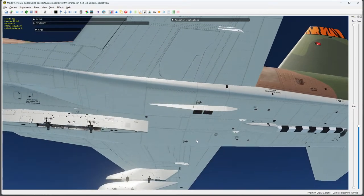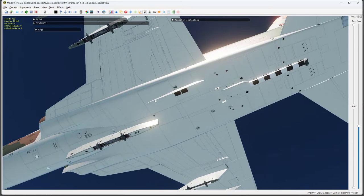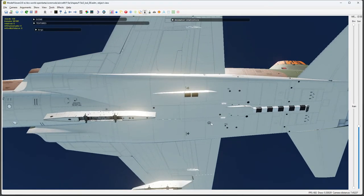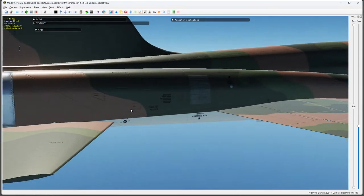When I don't know what something is, I usually tend to get rid of it. These are landing gear bays, right? No, the landing gear is here, so. That is a grounding symbol, because that's the same thing, but that's what I'm used to seeing as a grounding point. This side looking all right.